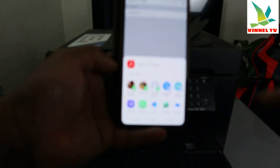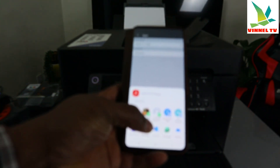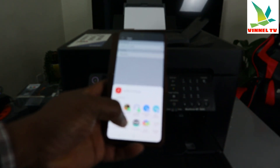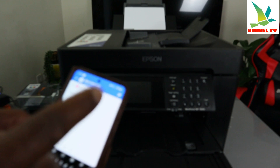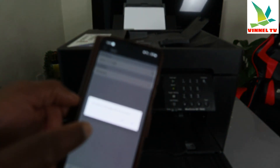Clicking Share gives you options to share via various platforms — you can see Quick Share, WhatsApp, Outlook, Messages, OneDrive, Gmail, CamScanner, and more. I want to share this document to my email inbox first. The document is now attached to an email. I'll type my email address, add a subject, and click Send. The document has been sent.